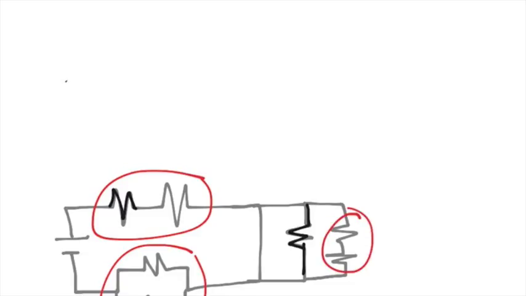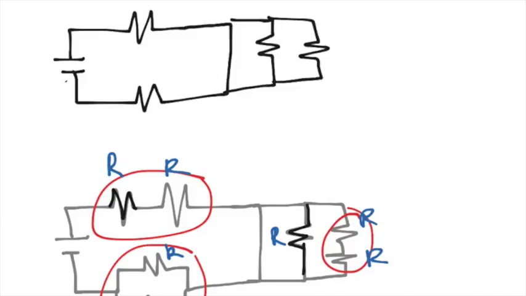So I'm going to redraw the circuit on top of this and make it a little bit bigger and make those replacements. Before I do that, let me just assign the value R to every resistor. As I've done in the past, I'm going to go ahead and assume that these resistors are all identical. They all have the same resistance. And so the answer we're going to find is going to be in terms of R. Alright, so now when I draw these values in, I'm going to make some replacements.